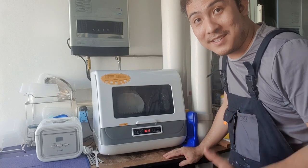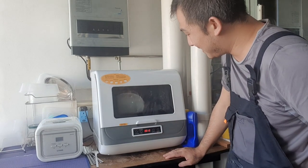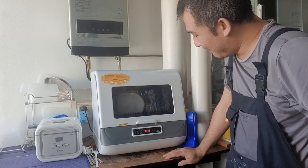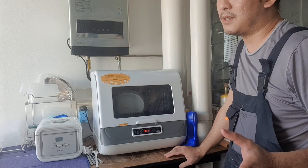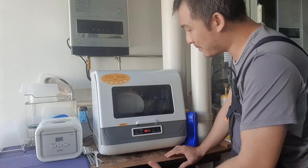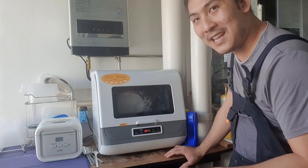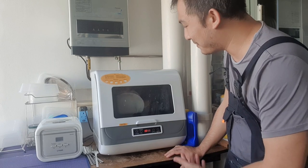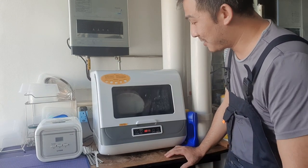We're back - it's been 40 minutes and it's still going. It's supposed to run for 40 minutes but the timer now says 13 minutes. Some machines come with a plate cleanliness detector that detects how clean the water is after rinsing and decides whether to continue washing. I don't think this machine has that, despite the product description saying so - the product description said a lot of things it doesn't actually have. The important thing is whether the plates are clean at the end of the cycle.